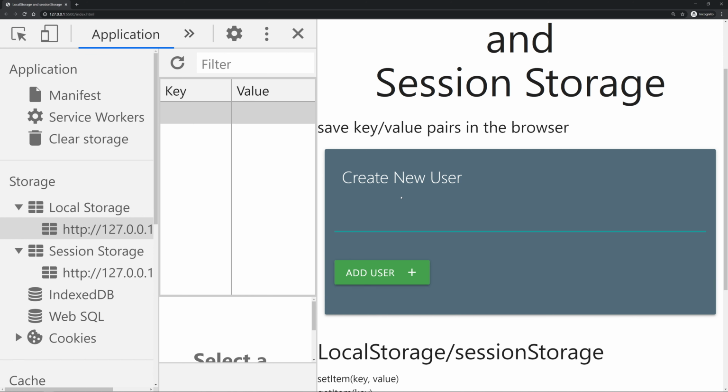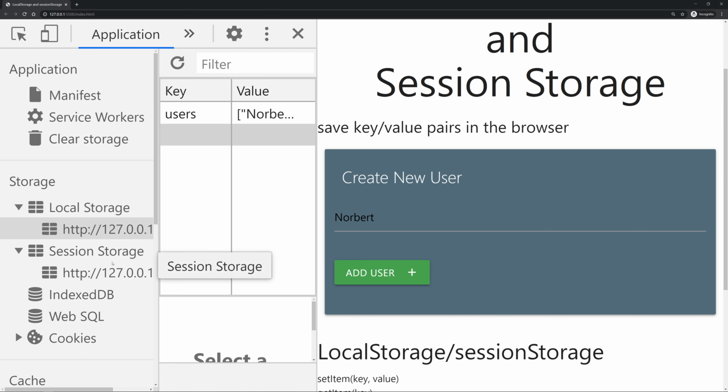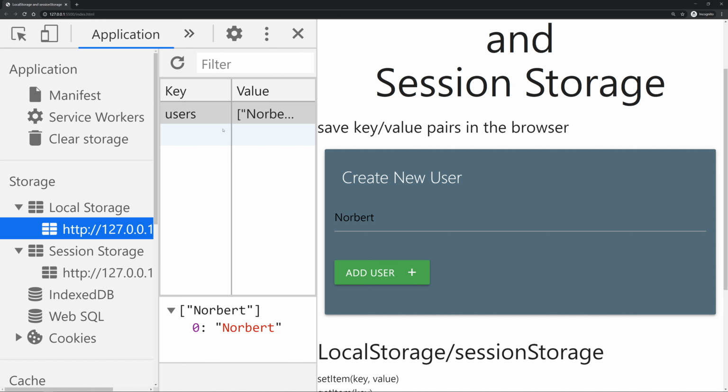This is provided for you. Don't worry about this, we'll create a small application which will also store things, but for now just type in here, so let's say a name, Norbert. Click on add user, an alert will appear, stored to session storage, and if you take a look in our local and session storage, in both cases, a user with the name of Norbert has been stored.